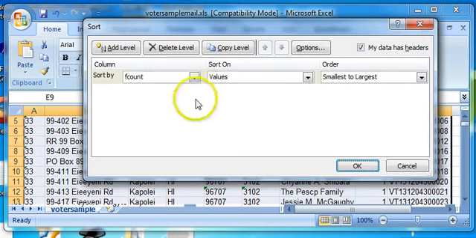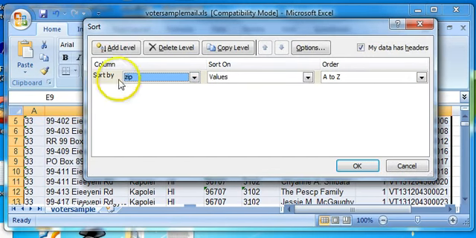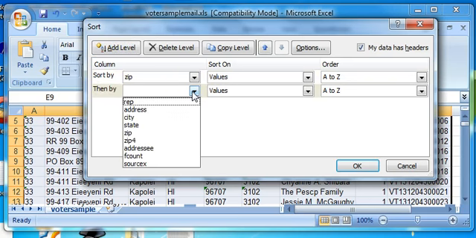Custom sort. This time we're using the zip code, and we will add a level. And you don't need to do this, but I make it a habit of doing it. Darn it, I should have left the last name and first name so we could have sorted on last name and first name. Because what we want to do is be able to find someone that we might at the last minute decide to pull out.